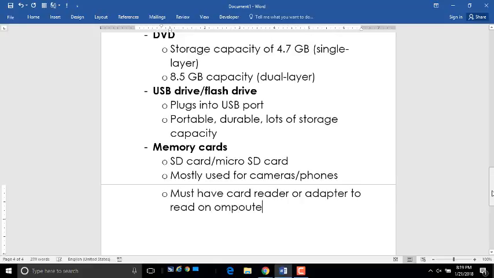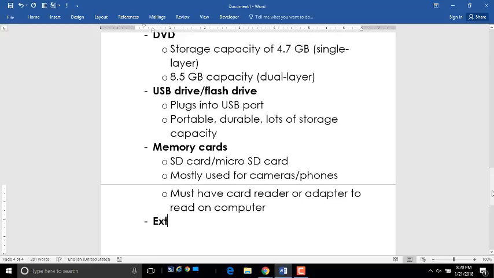So if you've ever used a micro SD card before, it comes with an adapter and you plug it in and it looks like an SD card that you can fit into an SD slot. The computers in the lab here don't have a card reader on them. The laptops do. So in the lab, what we have is a little USB adapter. It looks like a USB drive. You plug the SD card into it, plug it into the computer, and that's how you access it.